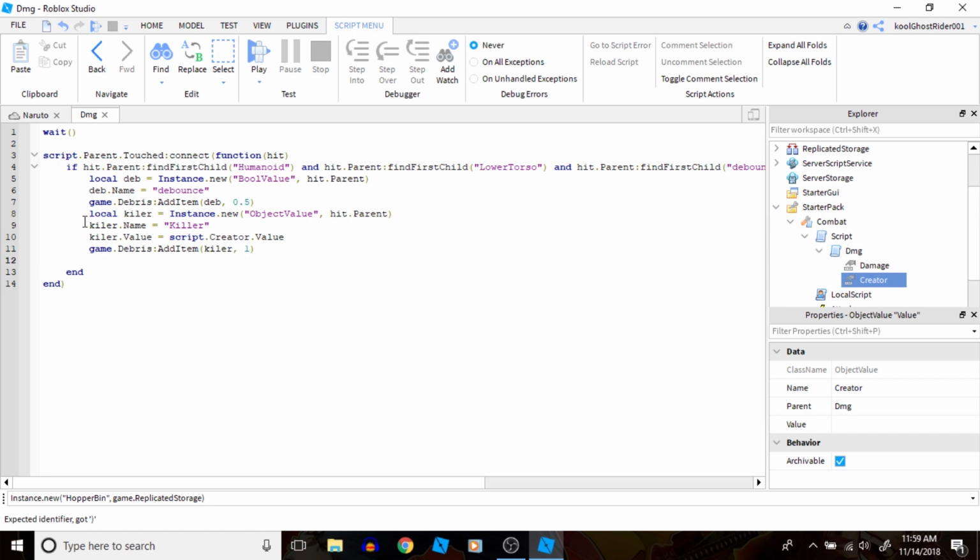So basically the killer part is just in case you have a system, like EXP if you kill a player. And the thing with object values is it's complicated. I'm still trying to figure it out, but I think I have it.